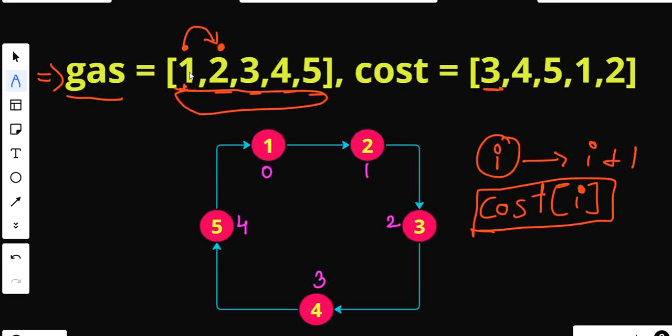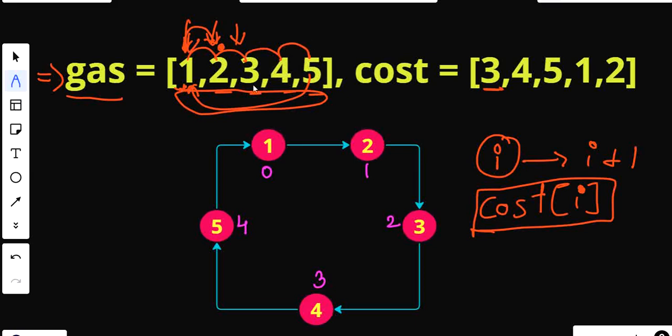So if I start from this place, then I will go to 2, 3, 4, 5 and then I will return back to 1. So I have to start from an index and I have to end at that index, and I need to make sure that I have enough gas or fuel for doing this whole circuit traversal. At the end we need to return the index from where we started our traversal. It is not mandatory to start from 0, 1 or 2. We can start from anywhere. We just need to make sure we are able to do a circular traversal.